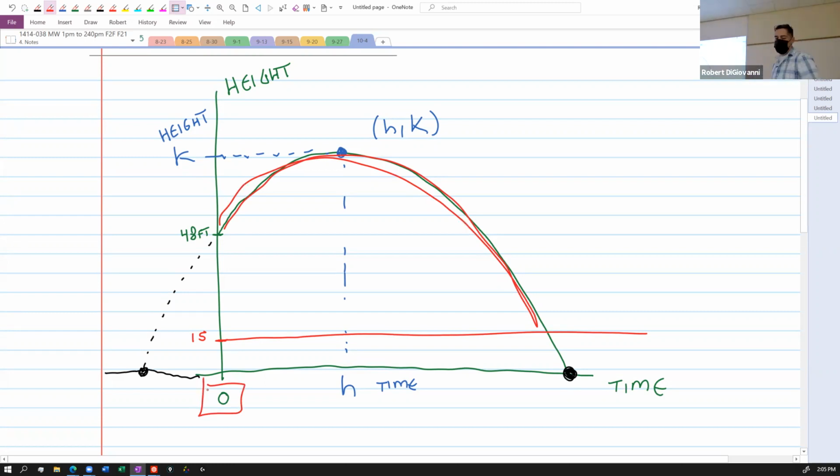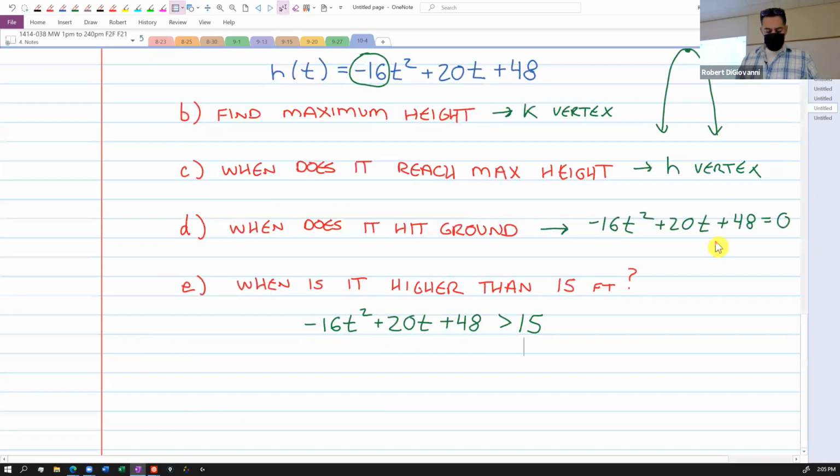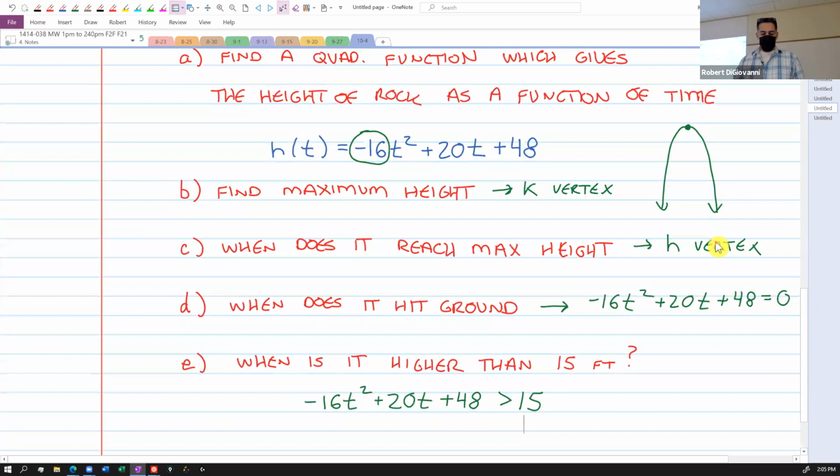So I'm setting this all up for you. I want you all to do this problem and turn it in to me next time, all right? If you come in face to face, you can hand it to me. If you're at home, I'll put a link where you can upload your work, okay? So let's make this like a quiz problem. I think I pretty much set it all up for you. You just have to go execute all these little steps. You're going to probably need the quadratic formula.